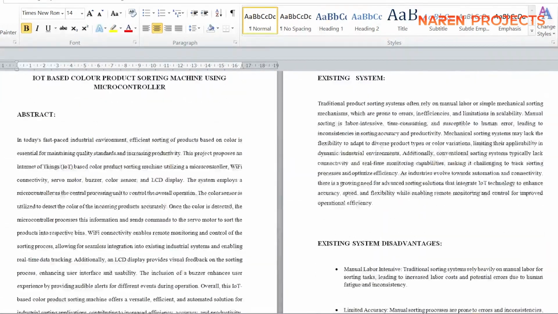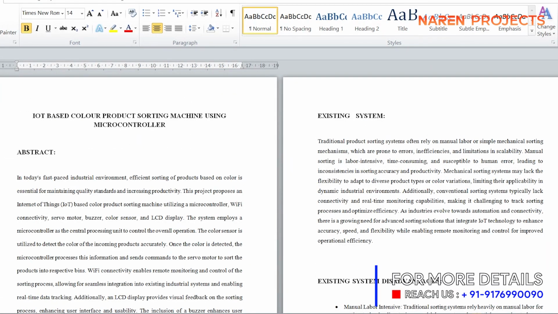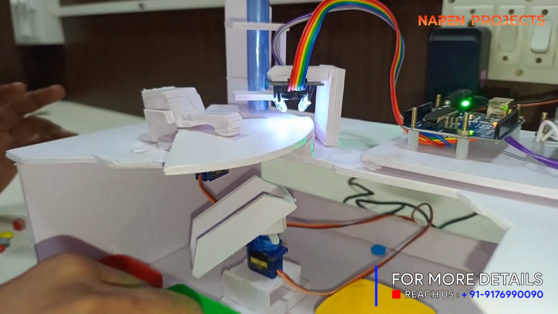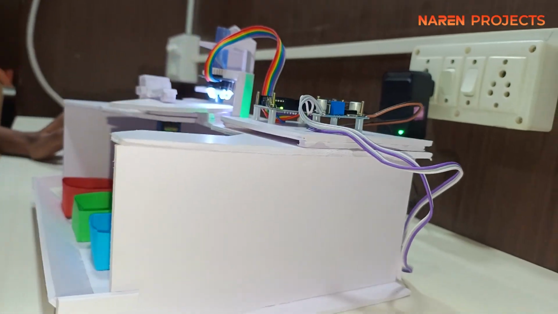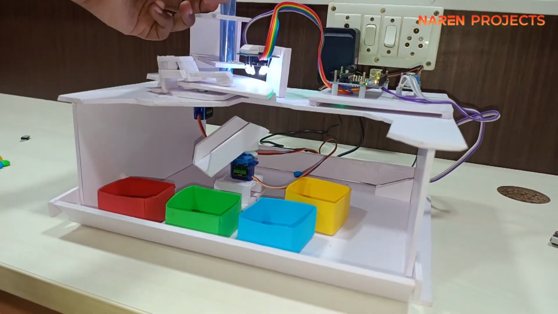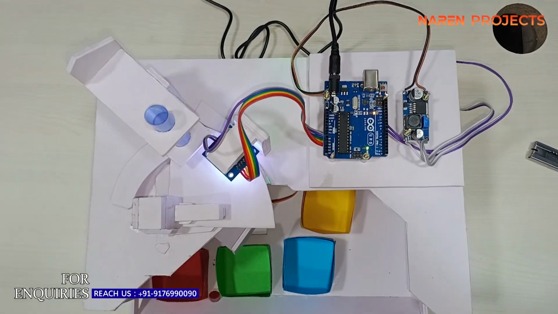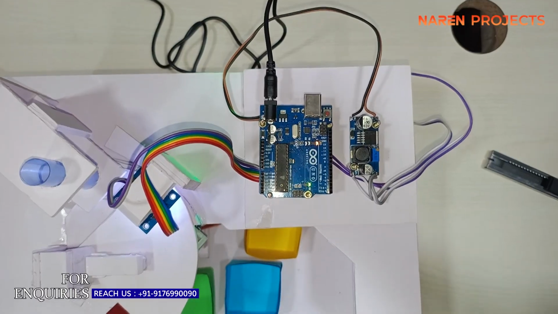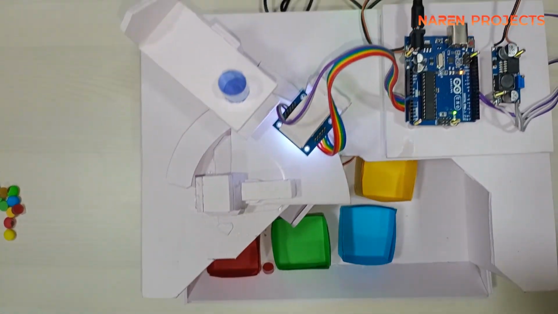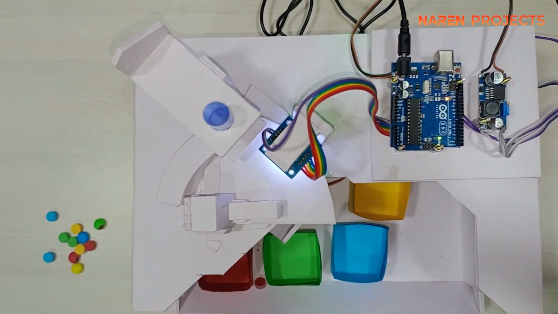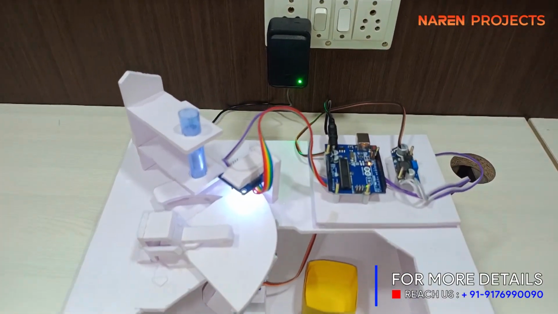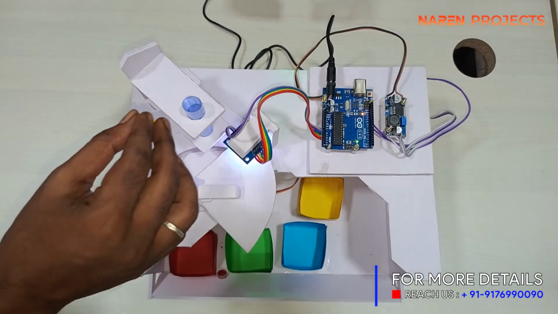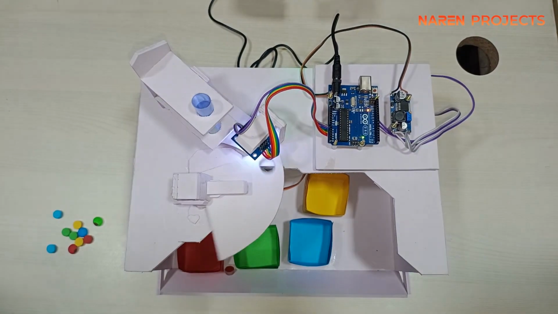Okay guys, let us see the live demonstration of the project, how we implemented it. So guys, this is the model. Actually this is a handmade model. Because this is a student level project, each and every component was done by ourselves. There wasn't any ready-made material used here. So here you can see the entire setup with the components which I have already explained: the Arduino, color sensor, servo motor, everything assembled.